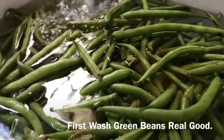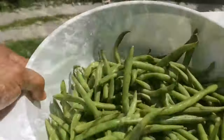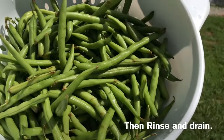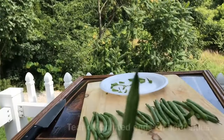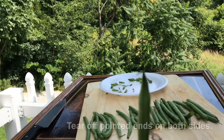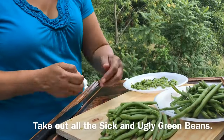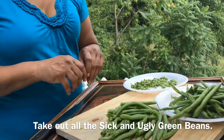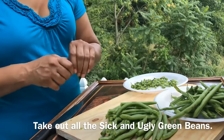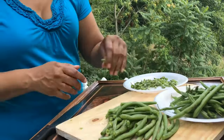We're going to start off by washing our green beans, very good. And then we're gonna go ahead and drain our green beans. We're gonna go ahead and tear off the pointy ends on both sides of the green beans. Now when you do this part, you just take your time. There's no rush. And you wanna make sure you remove all the sick and ugly green beans because we don't wanna eat those. Just throw those away.